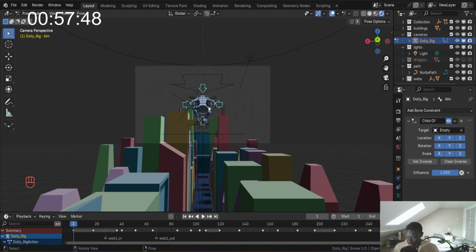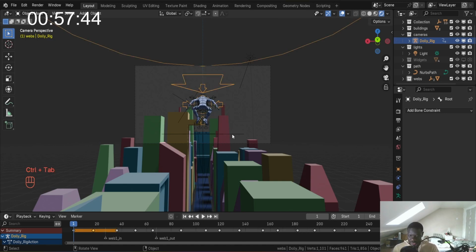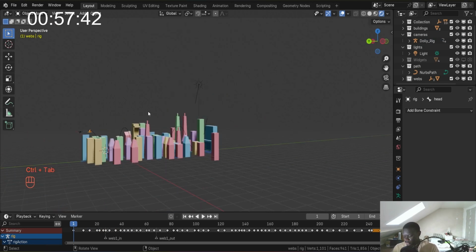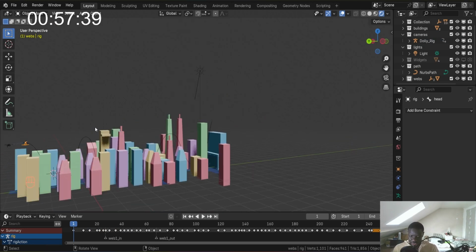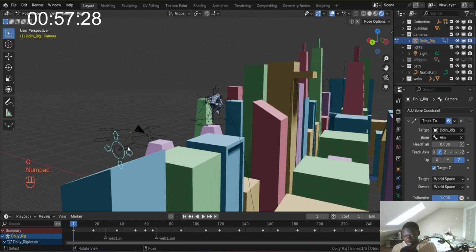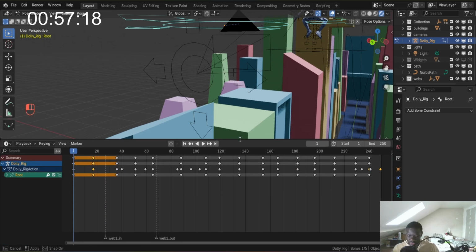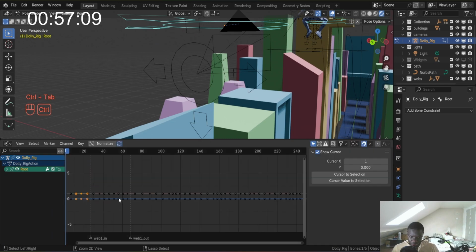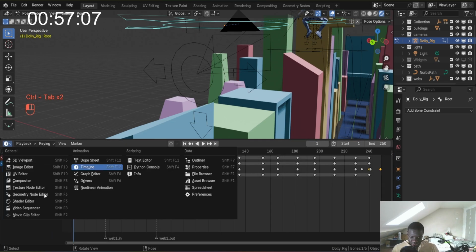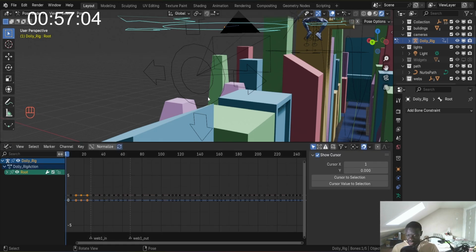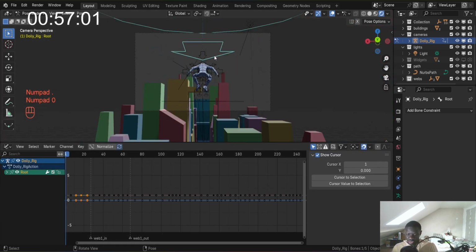Okay guys, so I think I'm going to start adding some camera shake. And for that, I am just going to select the camera. See this bone here? Actually, I'm going to use this bone. It already has keyframes, so I can go in Graph Editor by just sliding up my timeline and pressing Ctrl Tab, or you can just find it here, Graph Editor, and from here, we just go inside the camera.